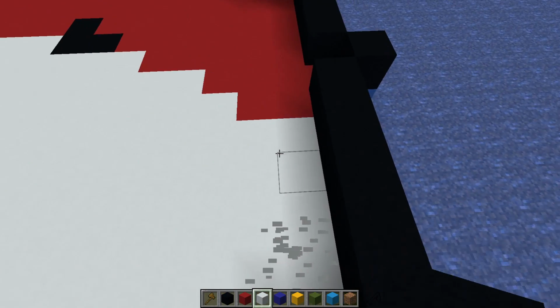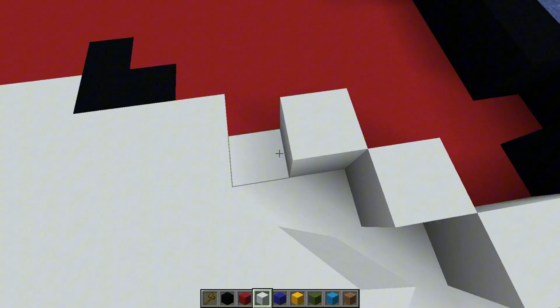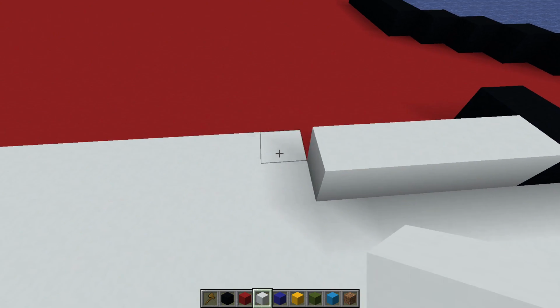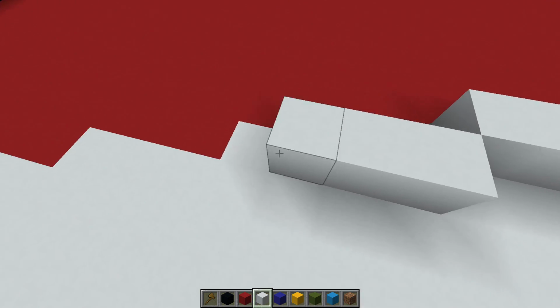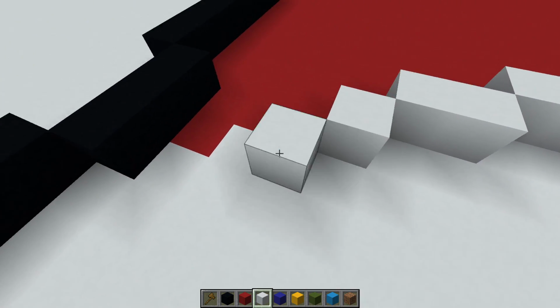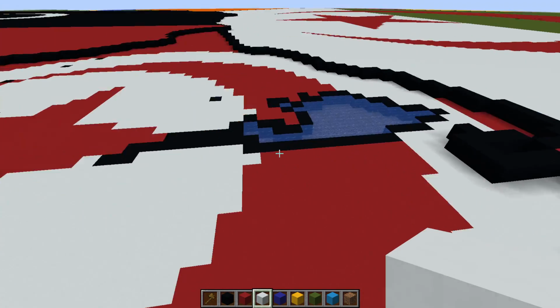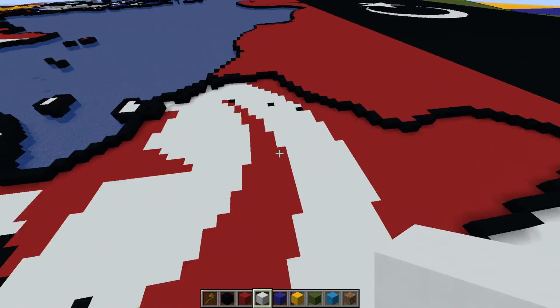Alright, from this block, do a 2, a 1, a 2, a 1, an L shape with black, and then left 4, 8, 4, 3, a 2, a 1, a 2, a 1. And then, right.